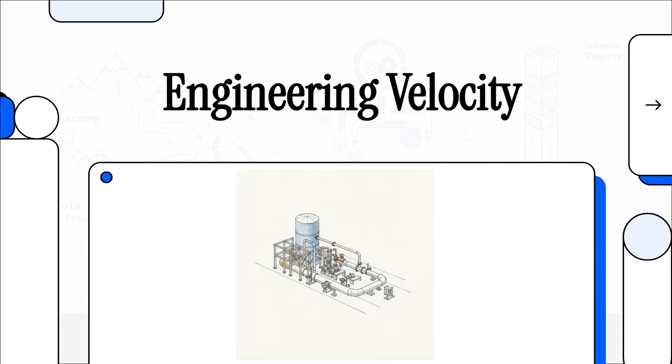Welcome to this explainer. Look, if you're a SaaS founder, a CTO, or an engineering leader, you already know that turning raw enterprise data into highly reliable user products is, well, one of the absolute hardest challenges in tech. Today, we're mapping out exactly how to architect your enterprise data to achieve true engineering velocity. And we want to do this without hitting that invisible wall where pipelines just break, identities collapse, and your teams grind to a complete halt.